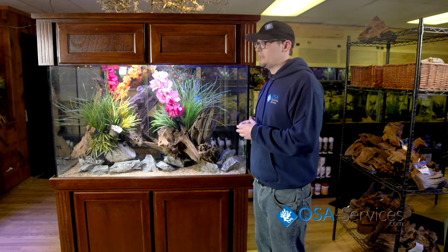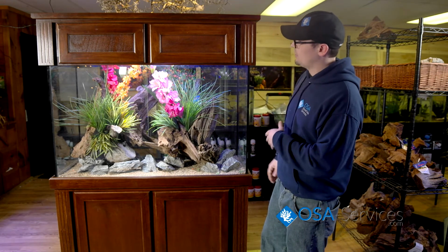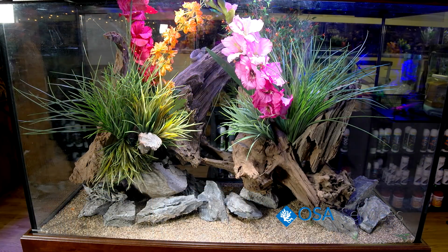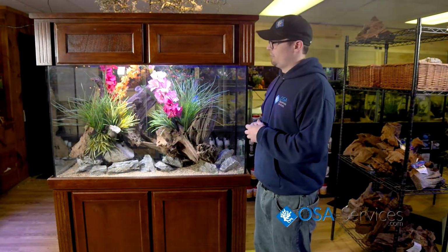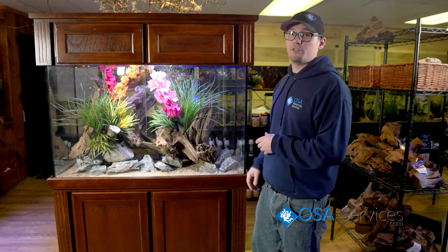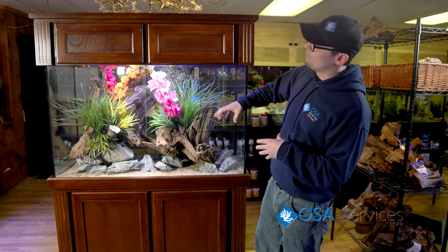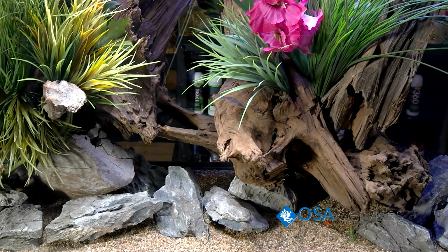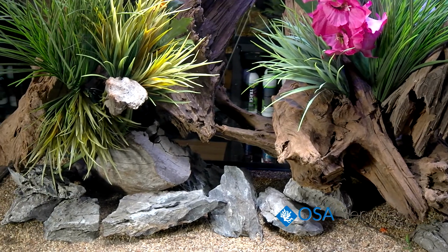But what's really cool about even this simple design is you have the canopy, the stand, the tank, but you could really decorate it for what you're looking for. Something like this looks absolutely beautiful in a home or an office, and you can really pick and choose the perfect type of fish for it. Whether we want severums, rainbows, top level, mid level fish, it just looks really nice. And we go very well on the decor artificials, and really seeing what we did with the Malaysian driftwood and Sayuk rock on the bottom.